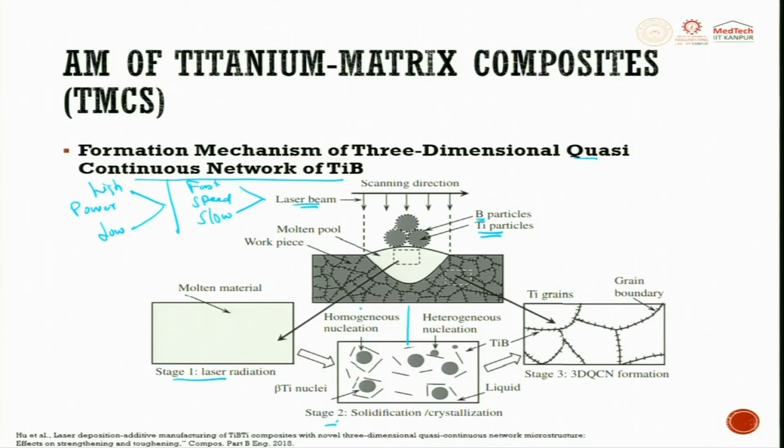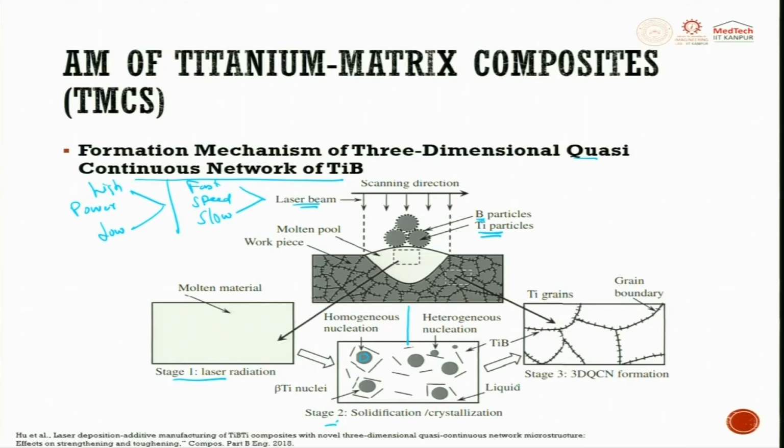Under homogeneous nucleation, you can see these particles, and these particles are beta Ti. These are beta Ti nuclei. So, it is there and then you have a whisker like structure. When you try to see the heterogeneous nucleation, you see that the spots of beta Ti are there and you also have some amount of small reinforcements which are getting formed. When it goes to this phase, it is called the solidification phase, and undercooling also happens here.